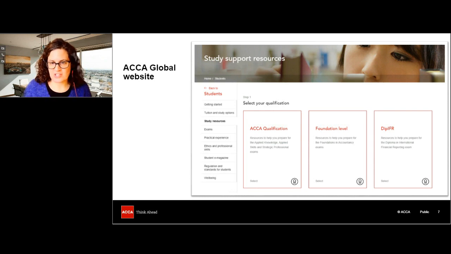We'd like to ask you another question. Actually, we don't have a poll, but you can use the attendee chat function and type into the chat panel to let us know if you've visited our website. And if you have, which resource have you looked at and which did you find the most useful? I'll give you a couple of seconds to type in the chat. Let's see if we get anything through. Have you used the ACCA website? Are you aware that there are resources on there? Do you go there to look things up?